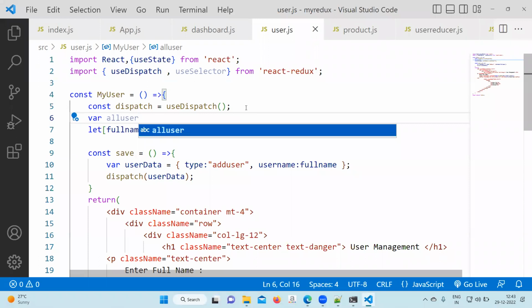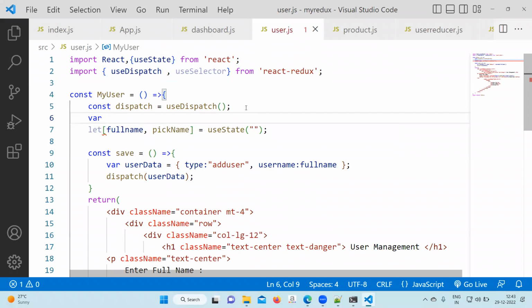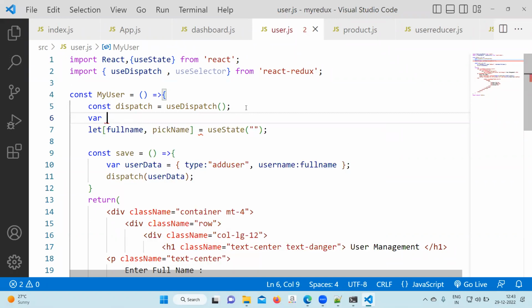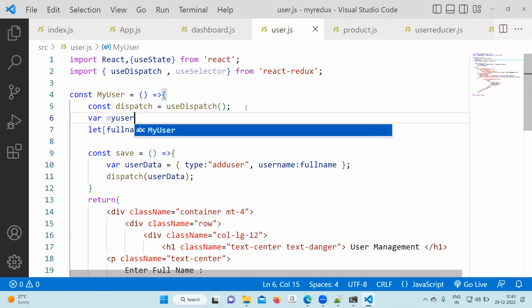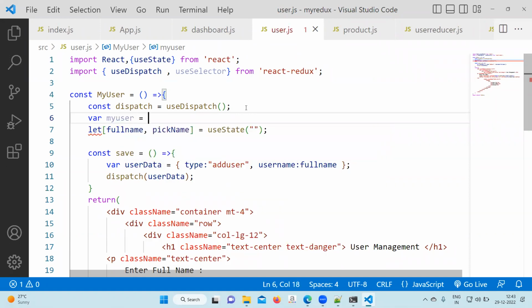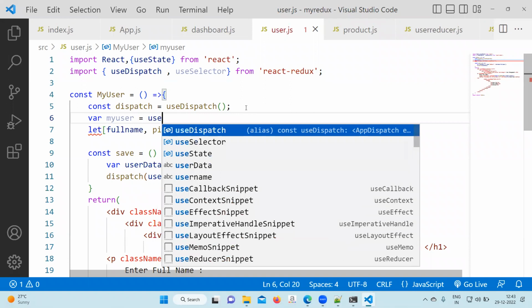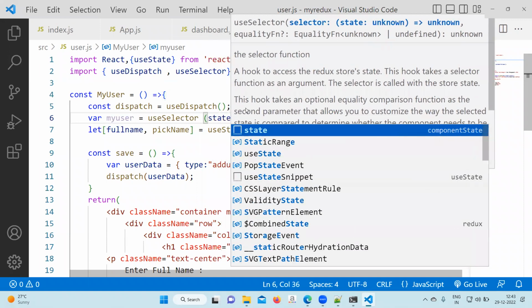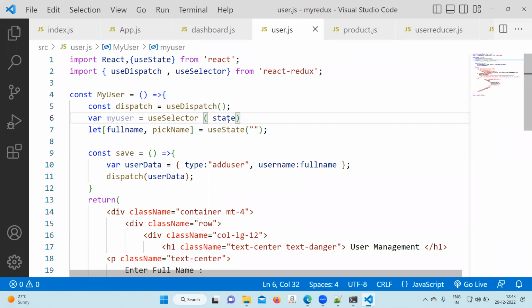It need not be the same variable name. I'll write here call user, my user. I'll keep here call my user equal to useSelector. Inside the useSelector, you have to write call state. Remember under the reducer, you used a variable called state, right?